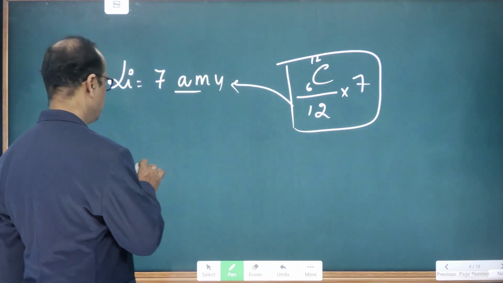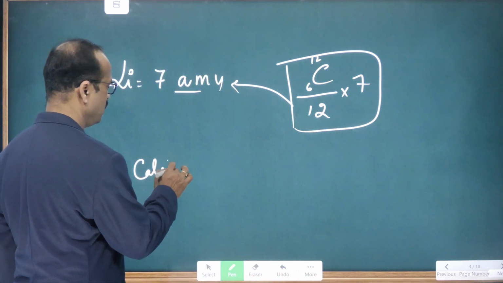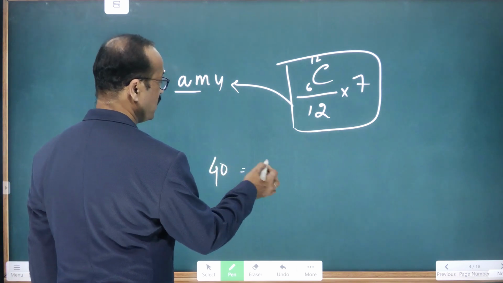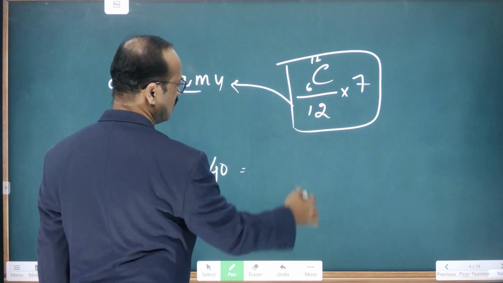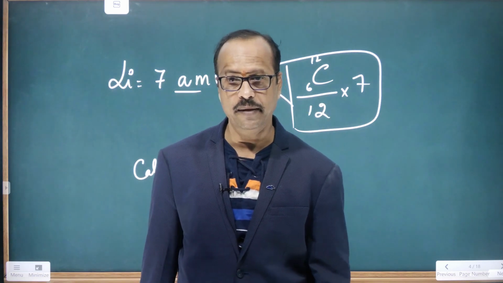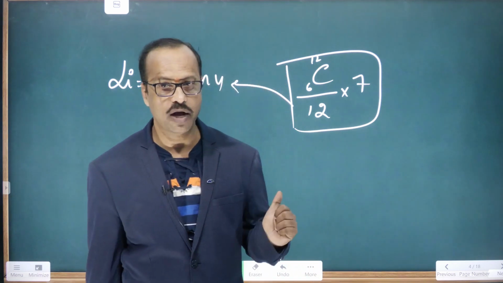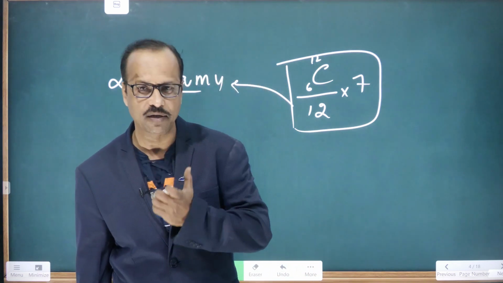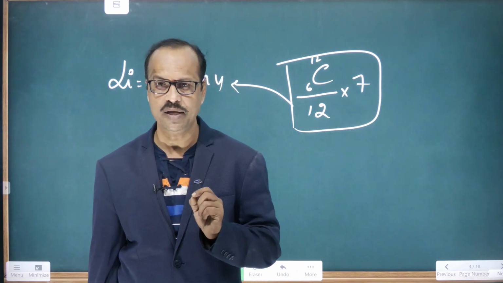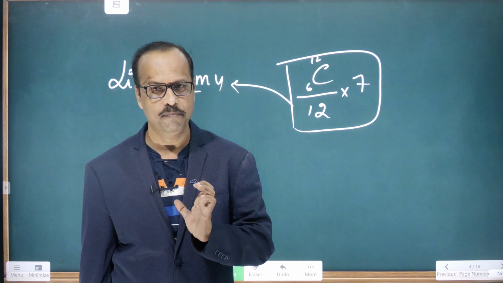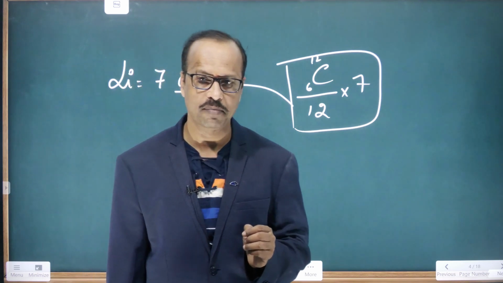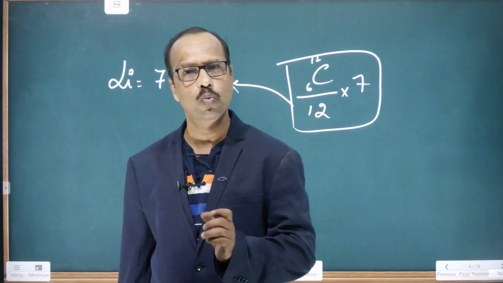Similarly, calcium. So students, I think you already know the atomic mass of calcium: 40. So the meaning is, this into 40. Just like that. So here I said approximately. Generally it may be a little more or less than the whole numbers, but mostly we consider the masses in terms of whole numbers only.